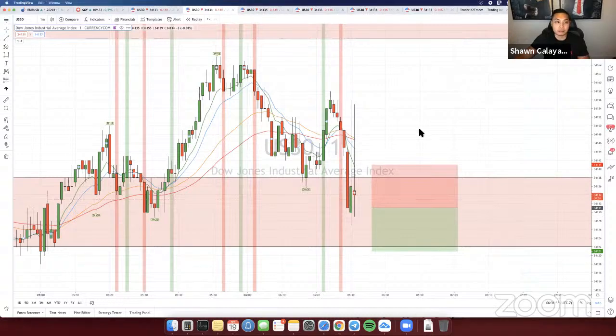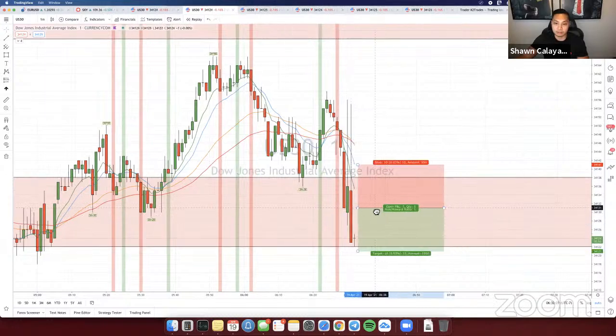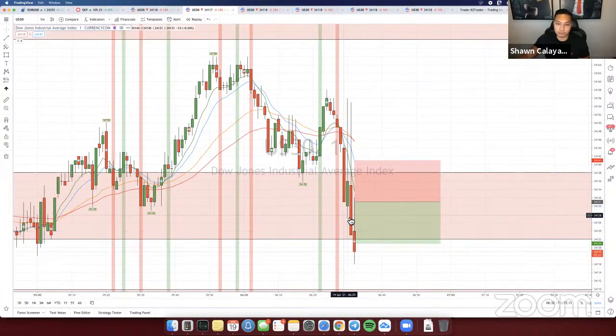There we go. Looks like it's going to come back down. See how it came down right there? Looks like it's about to hit TP right there. That's what it triggered when it came back down. But you guys can see how erratic it moves. This is why I usually don't take the opening candle, but this is something that Billy and Kyle have been playing around with. There you go, it hit TP. So this is pretty much what I was alluding to.